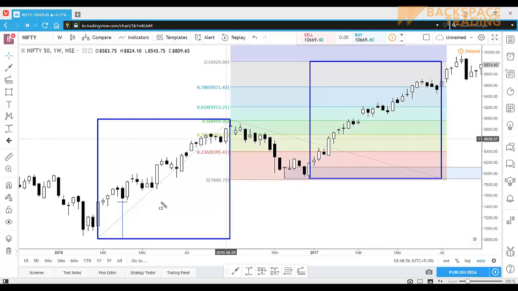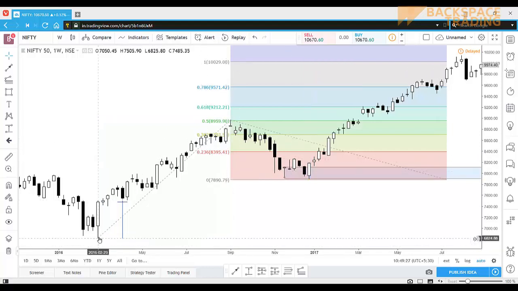If you just see, both these boxes are identical. Okay, why so? Because this 100% move from here to here is the same percentage from here to here, because that is the fib retracement tool. This is the price movement measured in terms of percentage, whether it is 23%, 38%, 50 or 61, that is another thing.